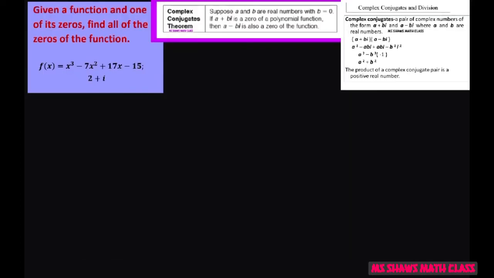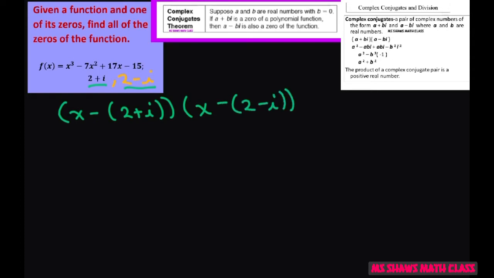So the way I'm going to set this up, we only need to find one more. We already have 2. So let's form a polynomial with these 2. And that would be x minus (2 plus i) times x minus (2 minus i). Now I'm going to distribute the negative here, minus 1. So it's x minus 2 minus i, x minus 2 plus i.